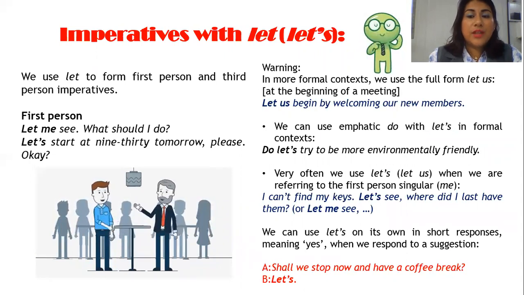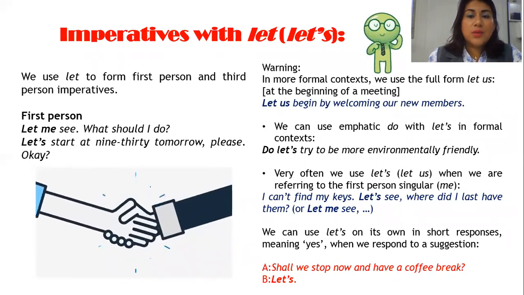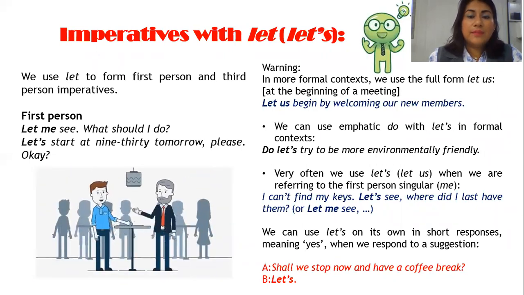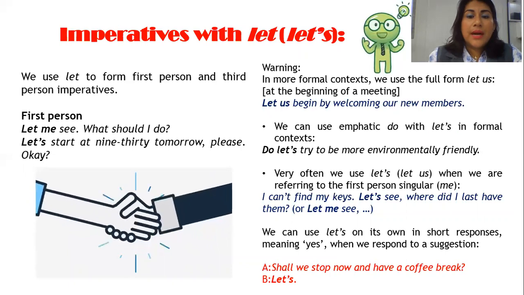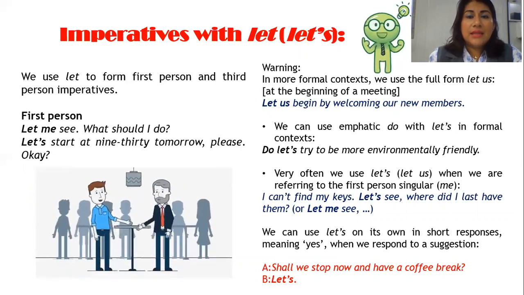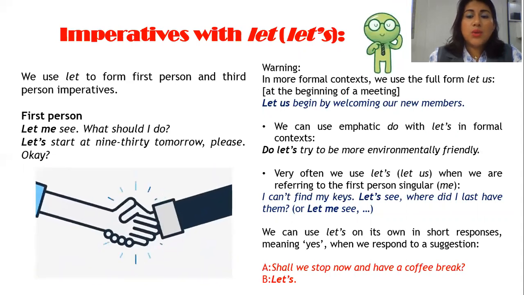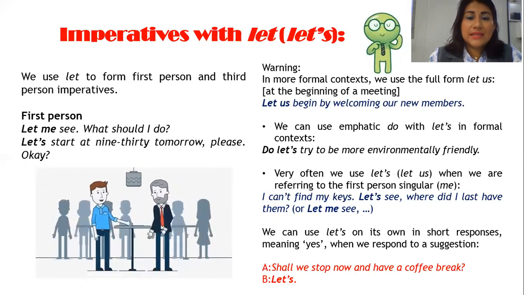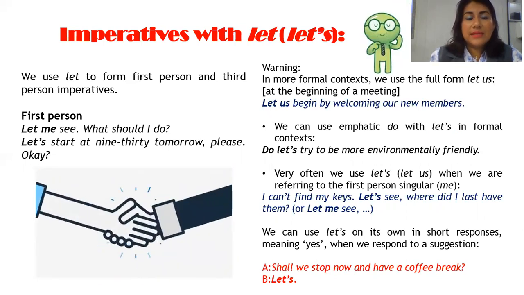We can use emphatic do with let's in formal contexts. Do let's try to be more environmentally friendly. Very often we use let's when we are referring to the first person singular. I can't find my keys. Let's see, where did I last have them? We can use let's in its own short response, meaning yes, when we respond to a suggestion. Shall we stop now and have a coffee break? Let's.